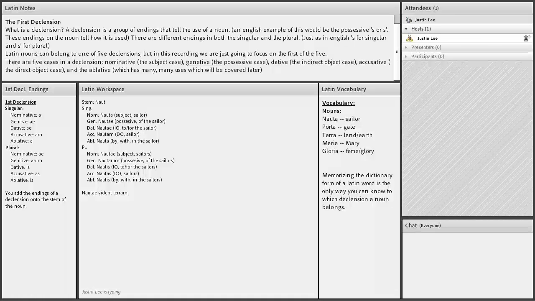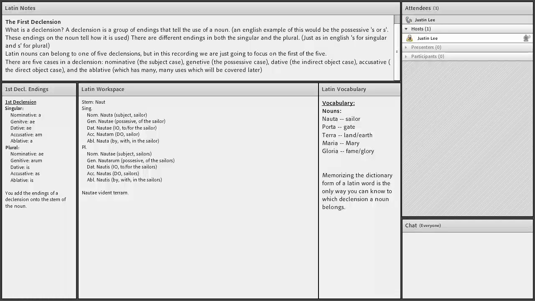All right. Now let's look at nautae. What does it mean? Well, nautae can be one of 3 options. It can be the genitive singular, the dative singular, and the nominative plural. Now this is where Latin can be very confusing, but I will just let you know that within the context of this sentence, you can see that nautae is the nominative plural.